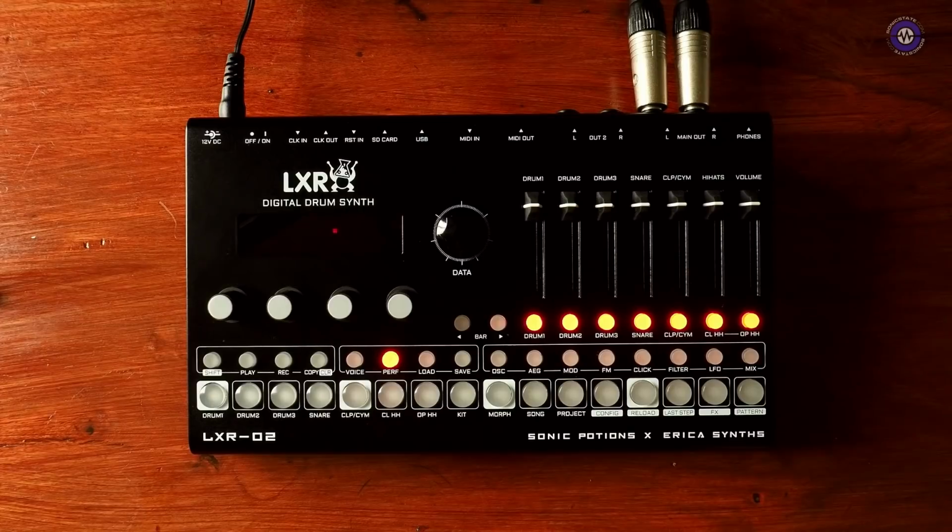So yeah, the way the kits work is there are 64 kits in every project, and there are 64 projects on one SD card. So you can do the maths. That's a lot of sounds. That's a lot of kits, and there's 64 patterns as well. So you have a ton of things that get saved in every project, which really makes it very versatile. It gives you such a breadth of stuff to work from.